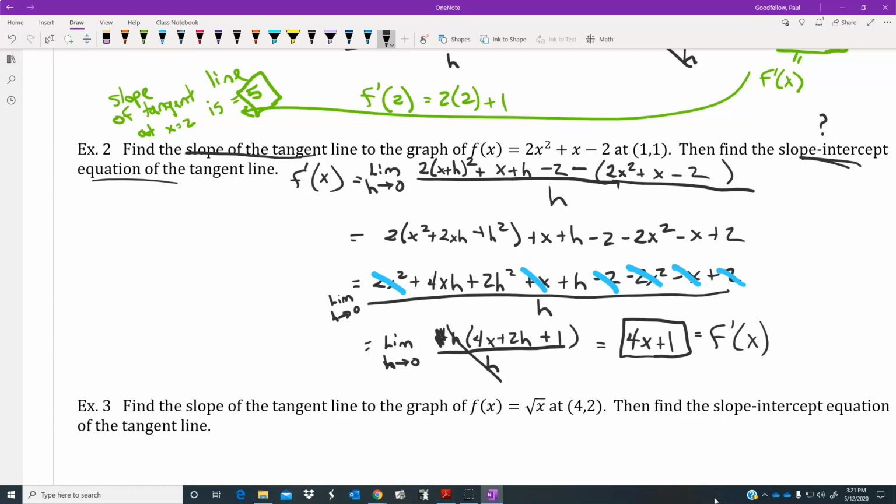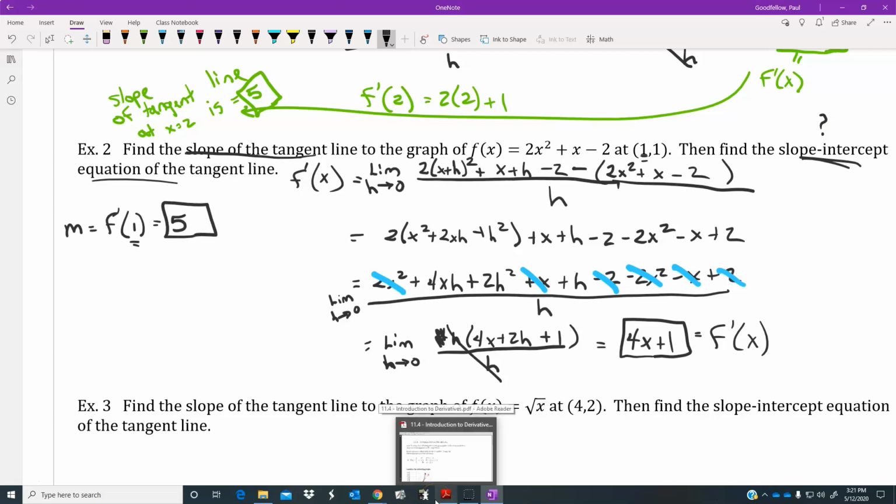So let's say, what is the slope going to be if I figured it out? If I figured out the derivative at 1, that comes from the domain of the original function at 1, I would come up with an answer of the number 5. Okay, there's my slope. Wow, that was awesome. Super easy way to do it. Now you answered the first part. What's the slope of the tangent line?